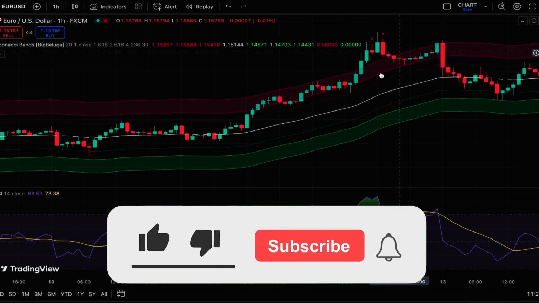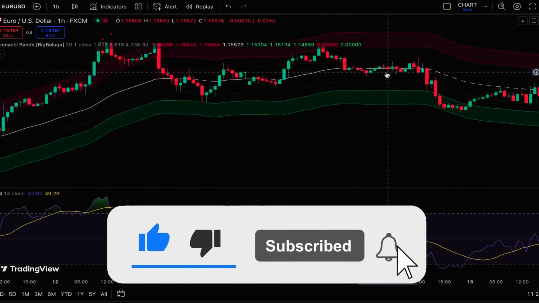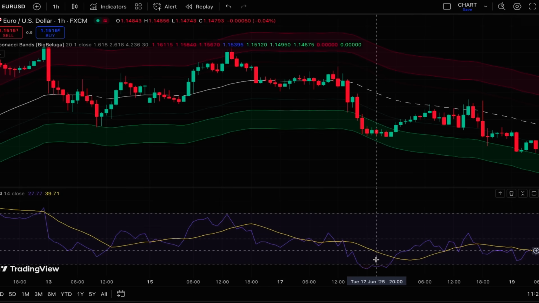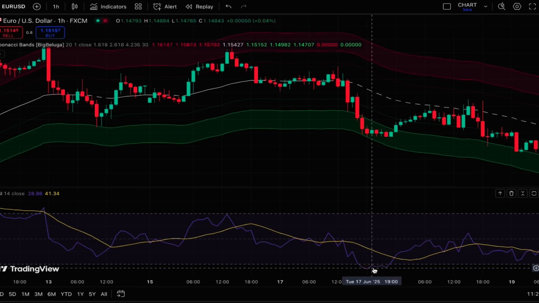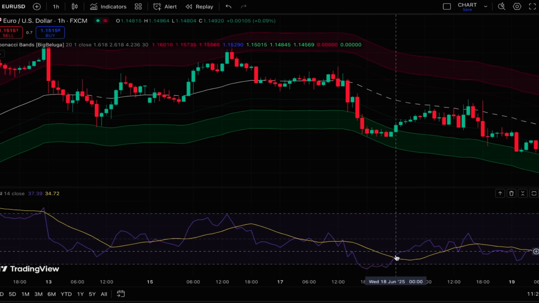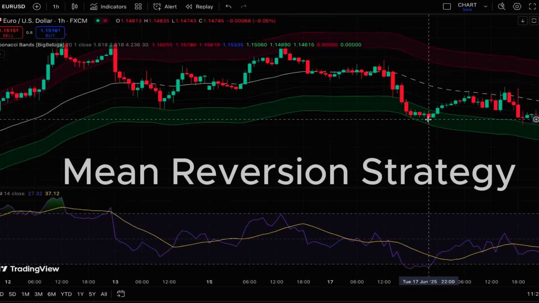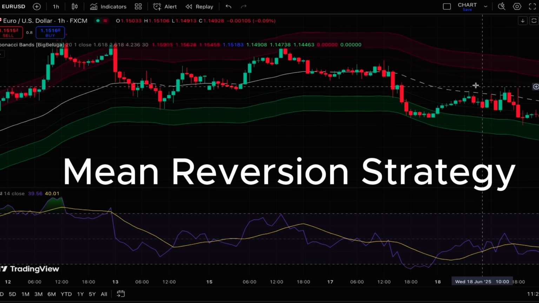This was a short position setup, and for a long position setup, when the price reaches to 100% level or goes below that, here in RSI, we want it to be oversold. We wait for the RSI to cross back above the moving average line, and it should be above 30, which is the case here. So in practice, we could enter a long position at this point. As I mentioned earlier, this indicator is a good choice for mean reversion strategies, where traders look for the times that the price is far above or below the average price to enter a trade, and then they exit their position when the price reaches the average price.